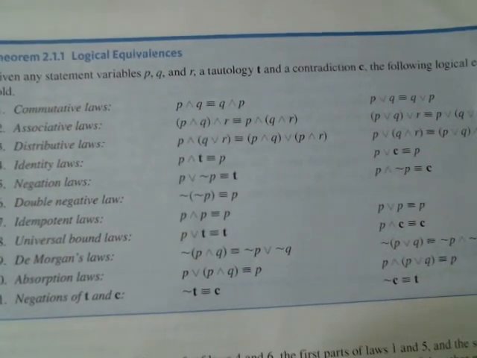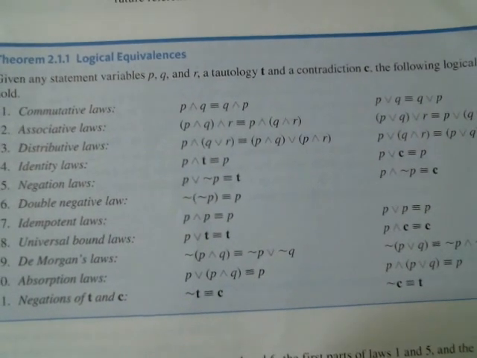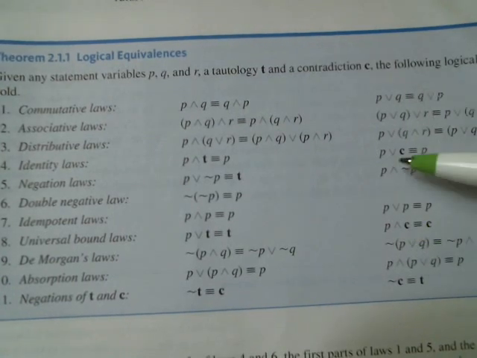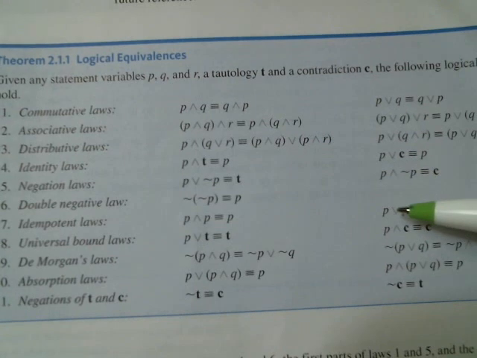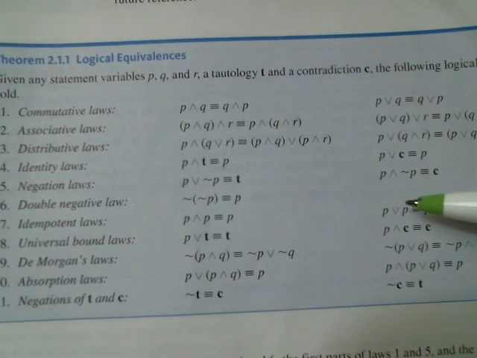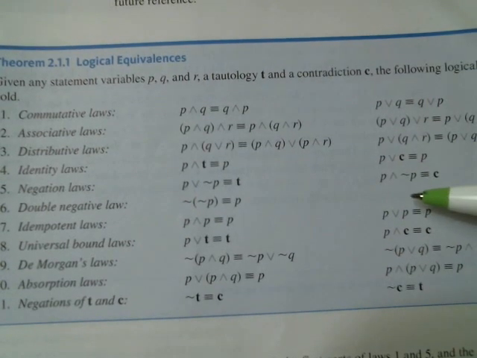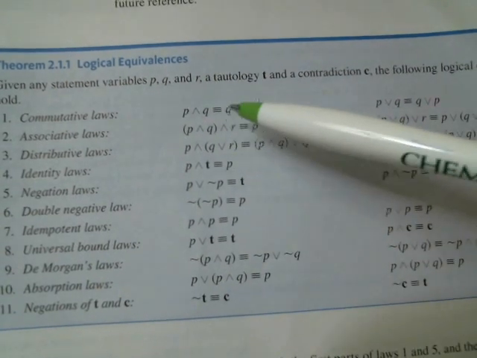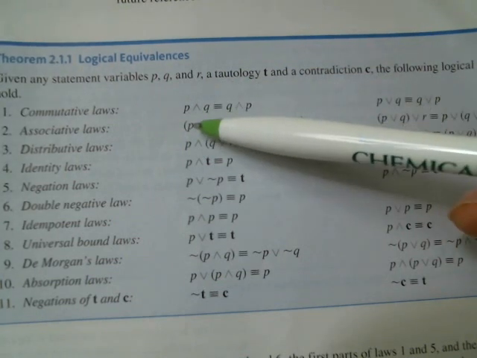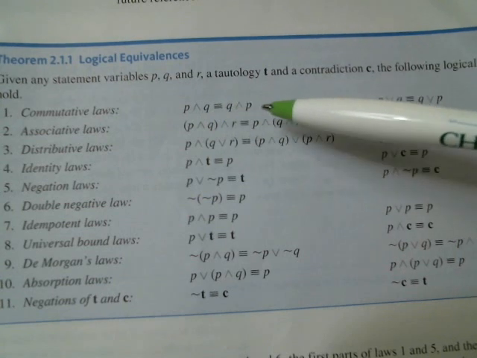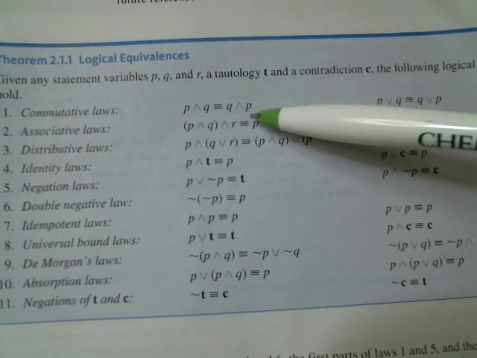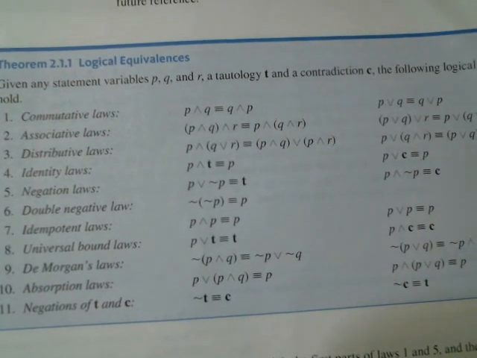Generally, if this was a normal class, I would have you memorize these. You should be familiar with them. I'll have a midterm and WebAssign, and they kind of expect you to have the main ones memorized. You could do note cards with them, and some of them are kind of obvious, right? So you're familiar with a lot of these from basic algebra and arithmetic. So like the commutative law is similar to 1 plus 2 equals 2 plus 1, right? So here P and Q is the same as Q and P. And yeah, so on and so forth.